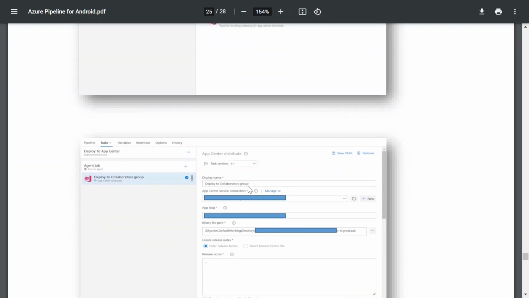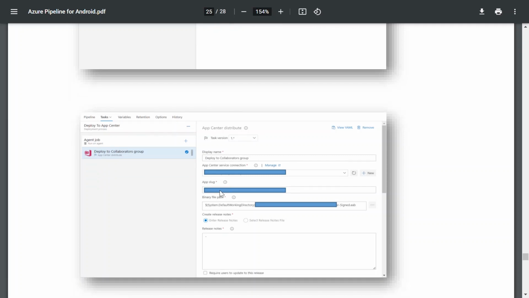Define your display name, define your service connection, and define your app slug. The app slug is nothing but the path of your App Center app name. You can Google how to get the app slug. It will give you an option on how you can search for it.